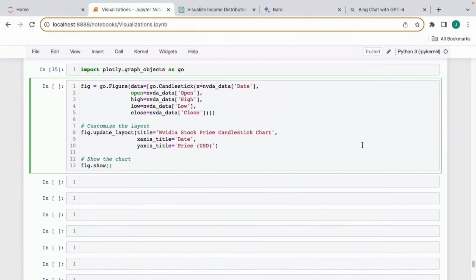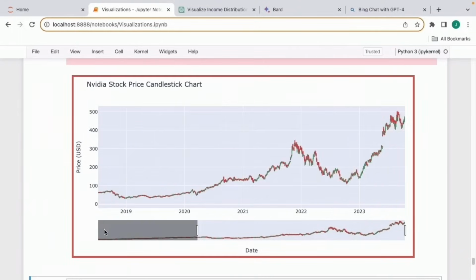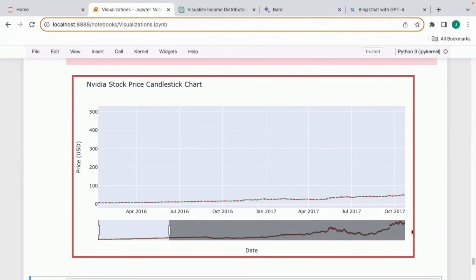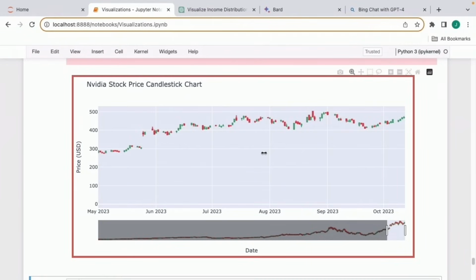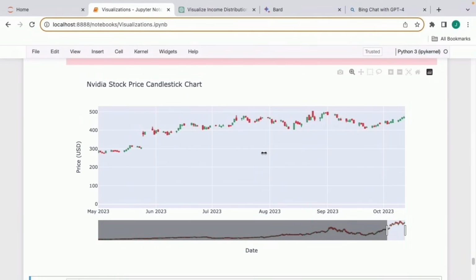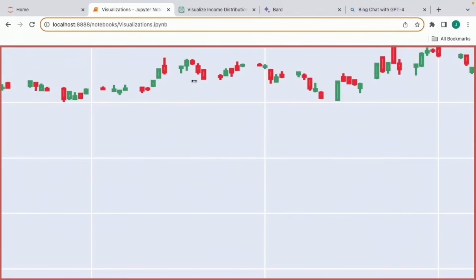I'm just going to copy this code over. We instantiate the Plotly figure object using go.Figure, and then we instantiate the candlestick using go.Candlestick. And then the columns that contain the open, high, low, and close values for Nvidia stock price. Now, at first glance, the candlestick may not look very different from a line chart. But if you actually zoom in to a small section of the data, and you might have to zoom in to the actual chart as well, you can see how the candlestick chart is different.